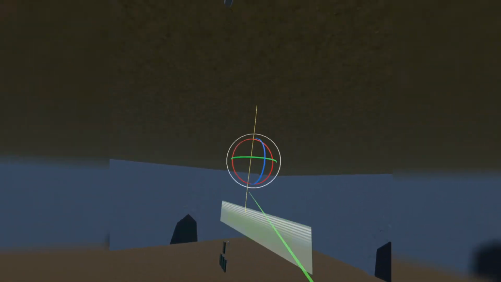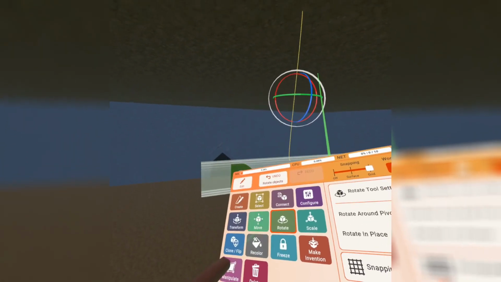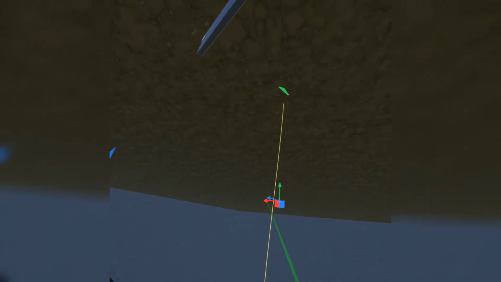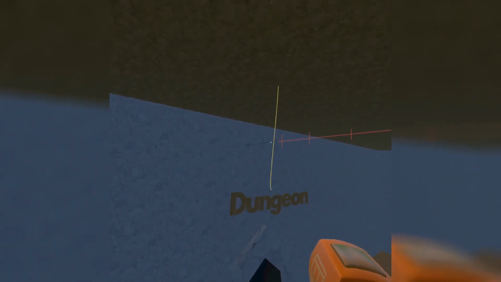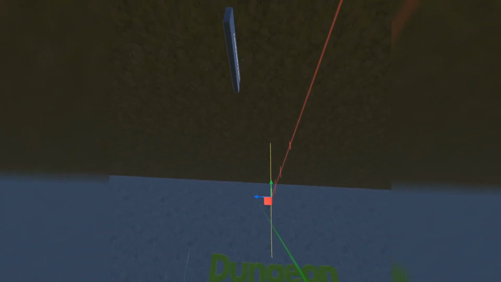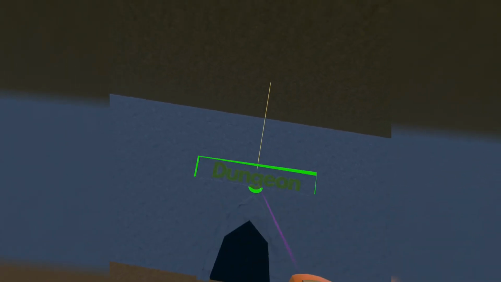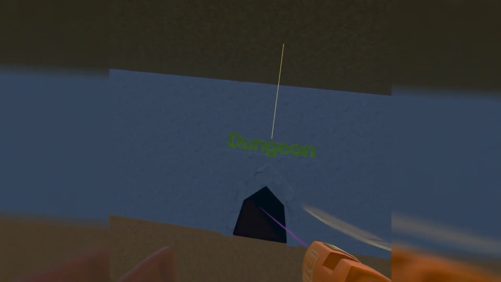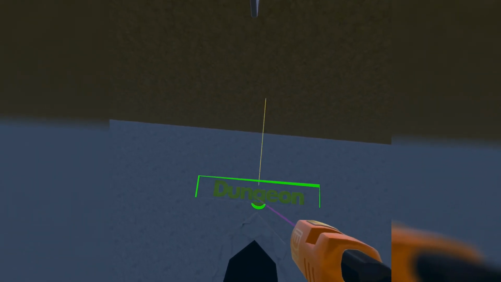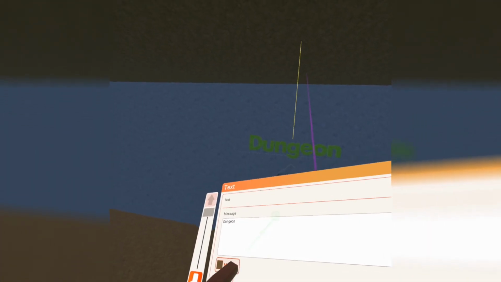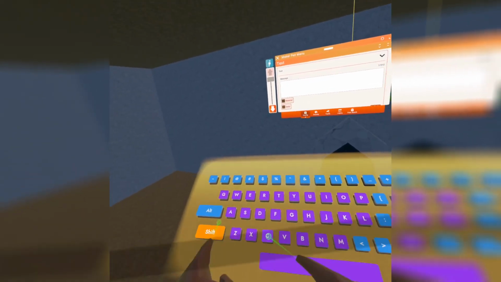I am going to make this the class door over here. And we already have a subroom made. So we are going to rename this to class select. If you have multiple things selected, you're going to have to drop your maker pen and stuff like that.